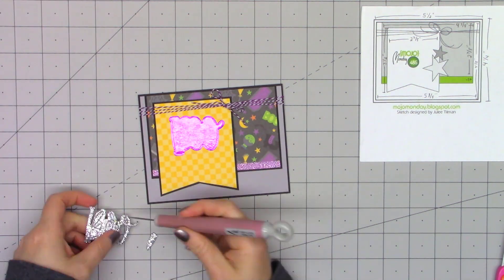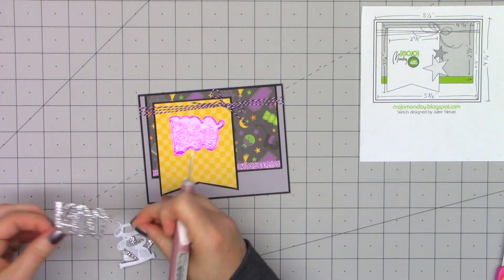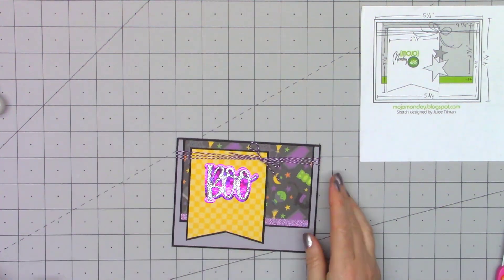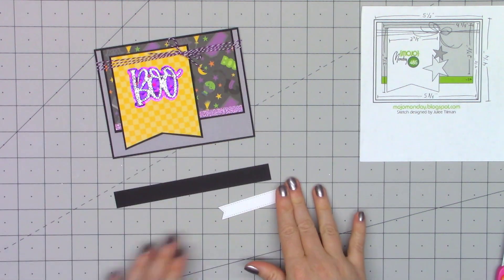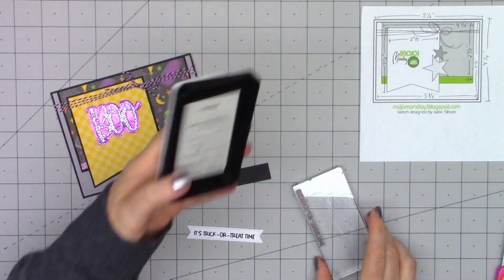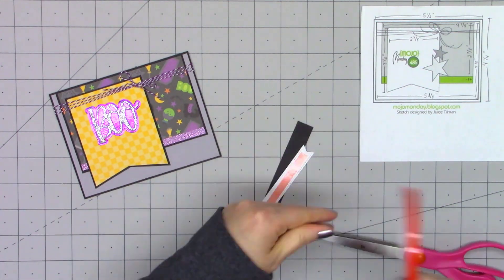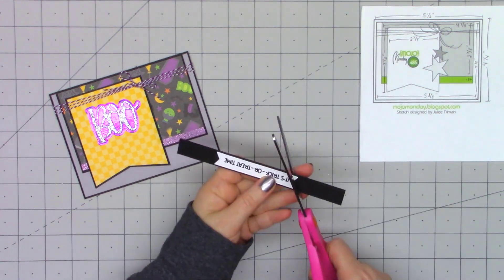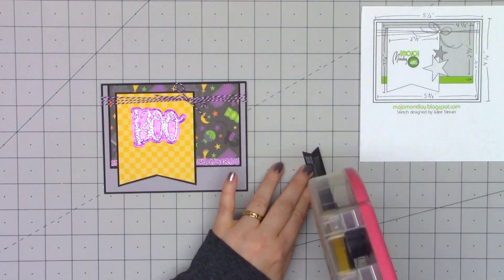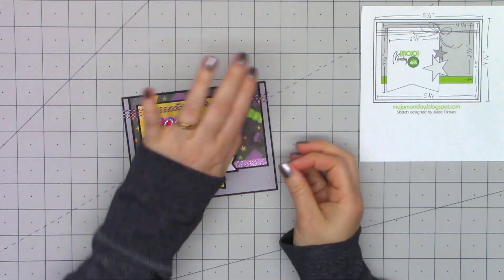This time I cut the word out with some silver glitter foam, poking out the inside of the word Boo. Since it's Queen & Company's foam, it is self-adhesive — just pull off the backing and place it right on top of that foil. This has a lot of sparkle; it's really pretty. I used one of the foundation die sets again to cut out a sentiment banner, layering it on black cardstock, and using red line tape to make sure it stays in place. Since this stuff is super sticky, I know it's not going to fall off. I'll adhere it slightly to the right side of the sentiment for a little more interest.